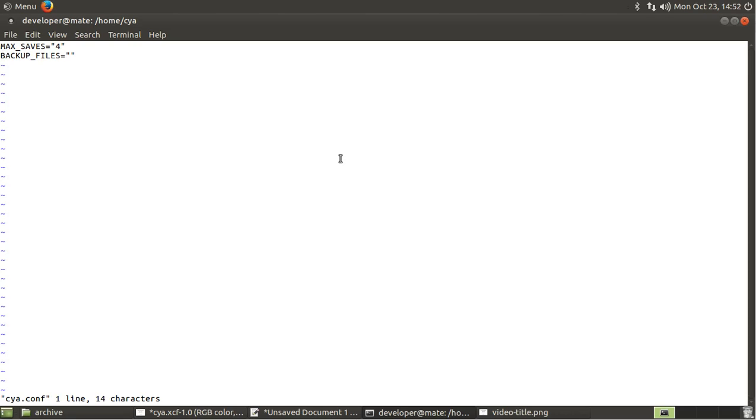You can have any order you want. It's totally irrelevant. So what we're going to do here is, between these, I've pasted in, so you can see here, I have BACKUP_FILES equals, and then quote, quote. So between these quotes, I'm going to add in /custom/log. And now I'm going to save this.